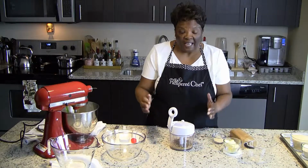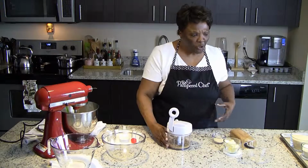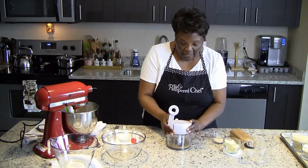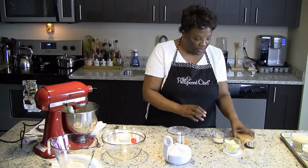vegetables, onions, and I love the way that it works. It's manual, so I don't have to worry about having a bunch of cords when I'm preparing meals here. Just lift off your lid here, and inside you have your blades just like a food processor.